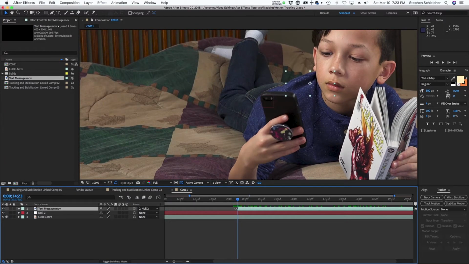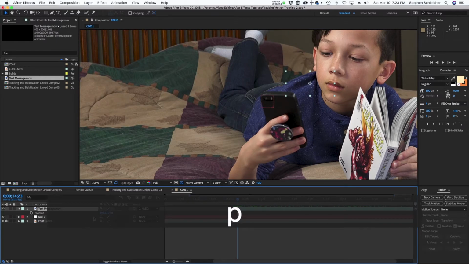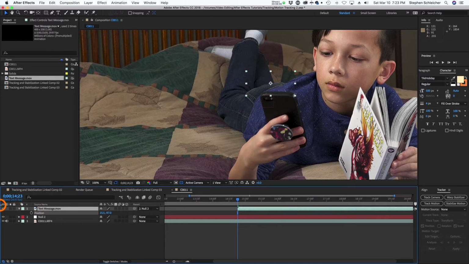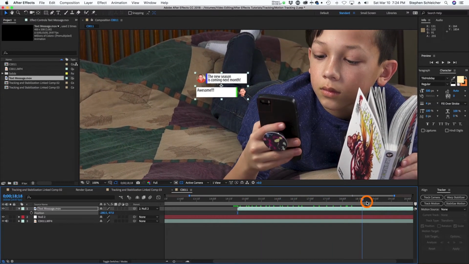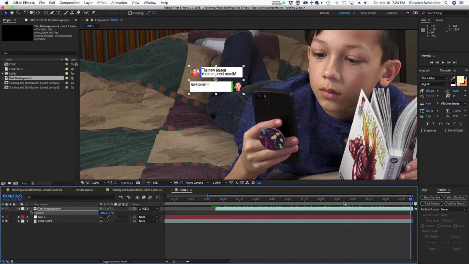And if you remember our discussion about the parent-child relationship, while the parent controls the child, in this case, the null object is telling the text message layer, hey, come along, we're scaling in, we're moving this way, we're moving up, we're moving down, we're moving left. The child, the text message layer, is still independent. So we can go into the position value. We can drag this over to the left side of the screen. And we can see it still moves and follows and does all the cool things. And yes, there is a little bit of a scale going on, which is what we want because we're pushing in on this shot.